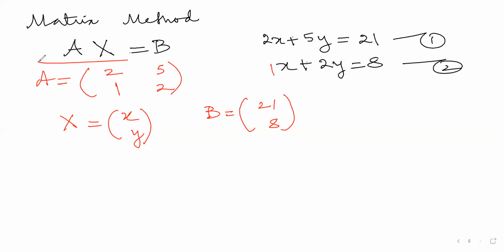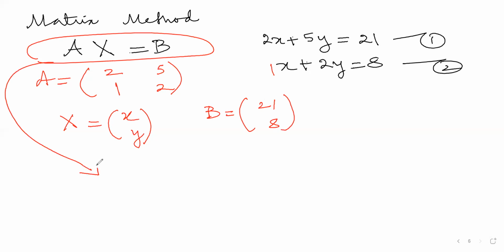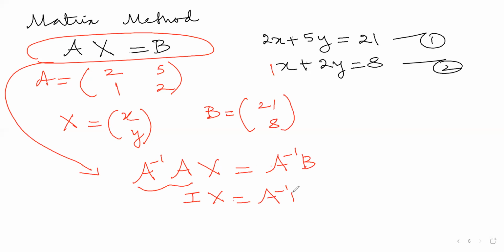So if you go with this in matrix methodology, what do we do? We are pre-multiplying by A inverse, isn't it? A inverse into A into X is equal to A inverse into B, where A inverse is the inverse of A, assuming that it's non-singular. A inverse into A is I, matrix I into X is A inverse into B. So X is equal to I into X, of course, I is identical to 1 in the number system. So X is A inverse into B, and I just have to do this multiplication. My question now is A inverse.